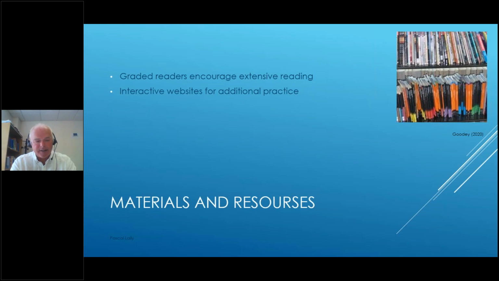The websites that we use obviously give the students that additional practice, whether it's in our resource rooms. In other words, we might have the students sit down and work through websites with us, where we will show them how to respond, how to listen, how to engage with it, or else we might provide them instruction on how to use it from home.